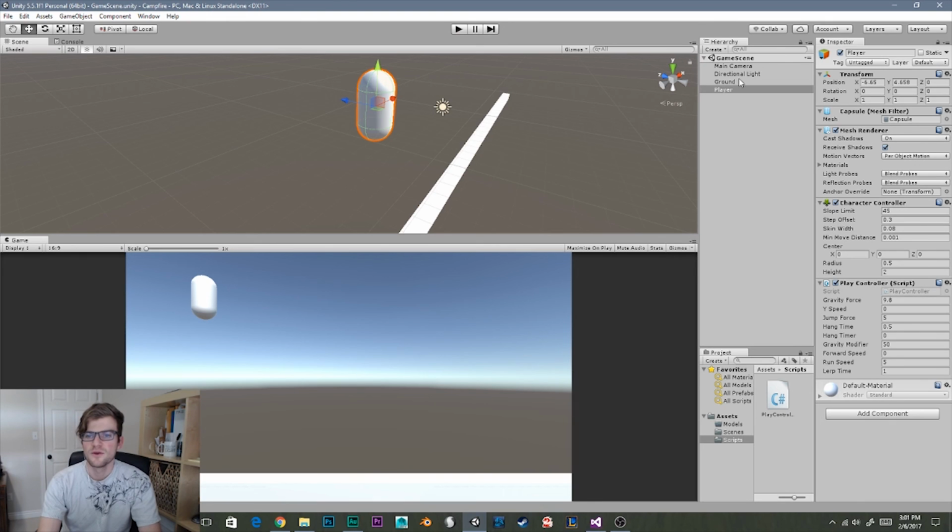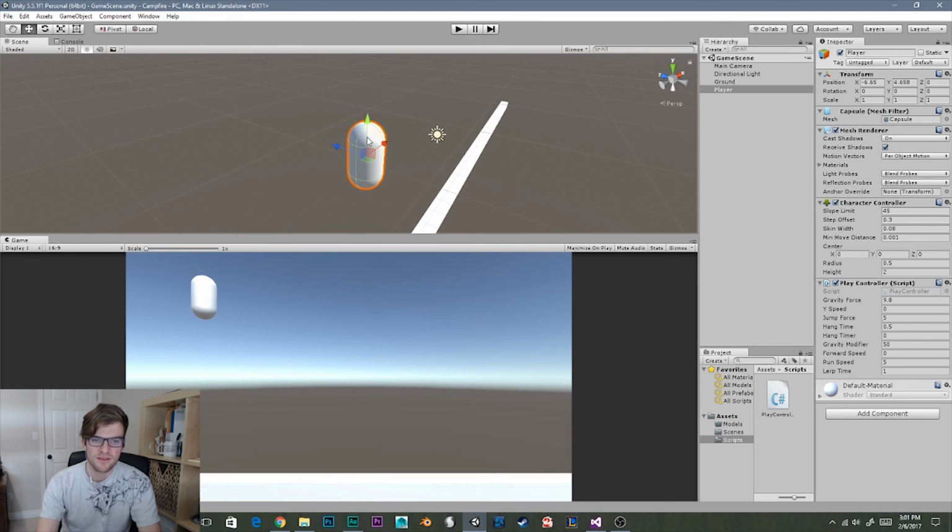And so what we want to do is make sure that our transform is set to local. Up here, underneath our different drop-down menus, you can see this pivot button and this local button. If it doesn't say local right here, it's going to say global. And what you want to do is make sure this is set to local. Otherwise, this won't change, or you won't be able to see it change.